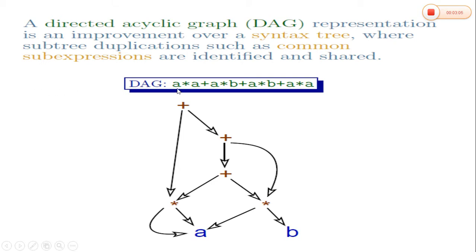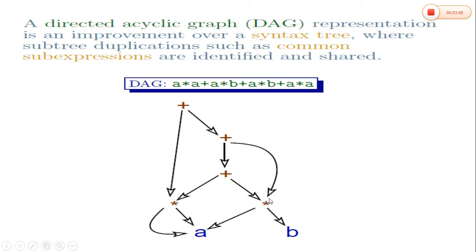So a node is created for A, then A asterisk A. Already we have created a node corresponding to A, so no need to create a new node. So this A is used with A by this operator. So this node is representing A asterisk A. Next is A asterisk B. So this is B. So this A and B is joined with this operator representing A asterisk B. Now this A asterisk A is added with this A asterisk B.